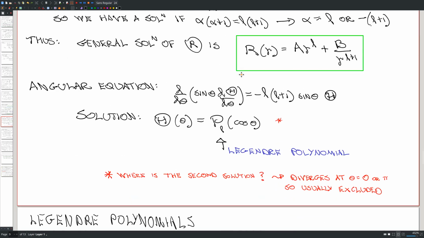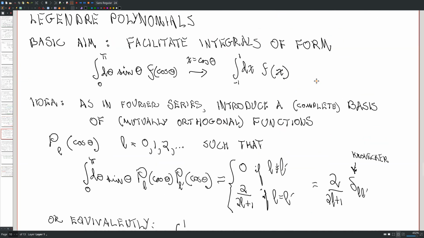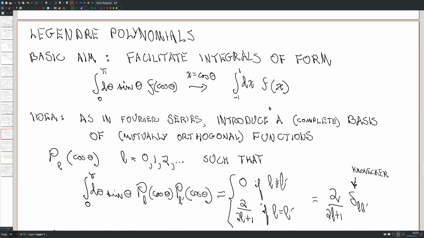For the angular equation, it's a little bit more sporty because here, you might have met those in quantum mechanics, not yet, I'm not sure, Legendre polynomials. Are you familiar with the Legendre polynomials? You've seen them, right? Okay, so once again, the vision of the Legendre polynomials, what's the idea? The idea is that they are orthogonal polynomials in the interval 0 to pi, weighed by the measure sine theta. That's what they are.